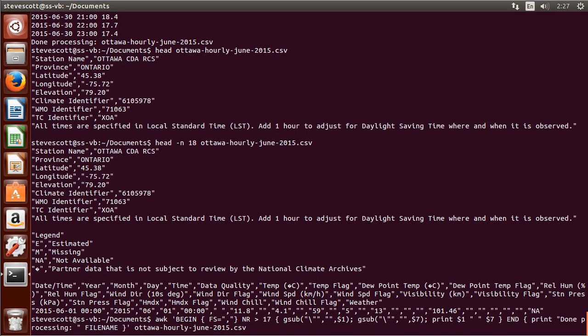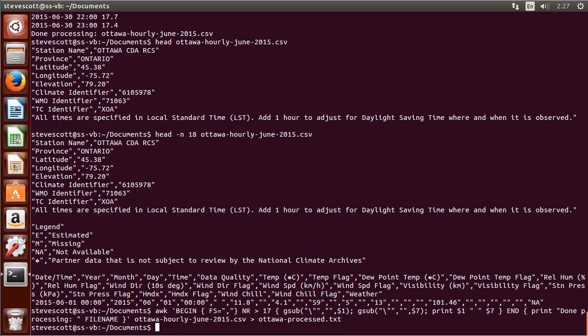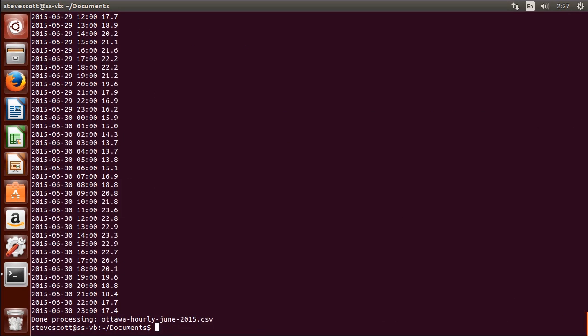So at the end, I can redirect this output into, I'll call it Ottawa processed.txt. And now if I output this Ottawa processed, it has the output of my awk command. And if I look at the head of it, it shouldn't have any of the same information it had with these hourly.